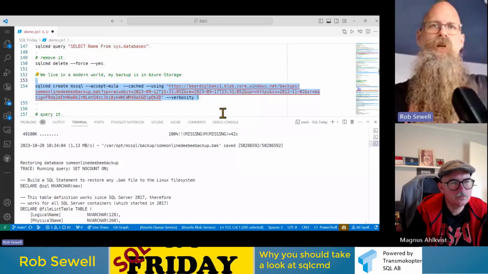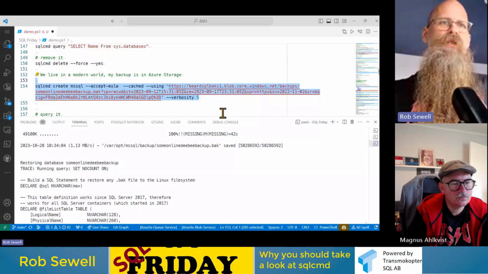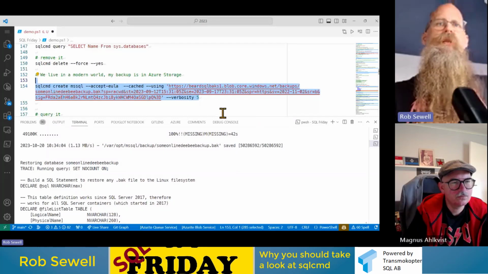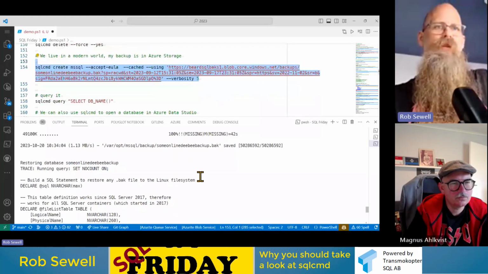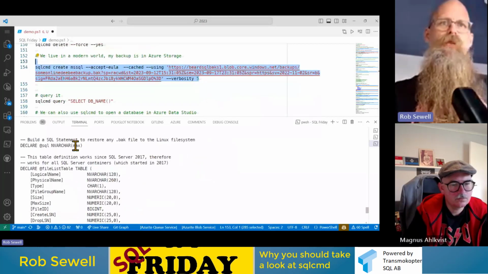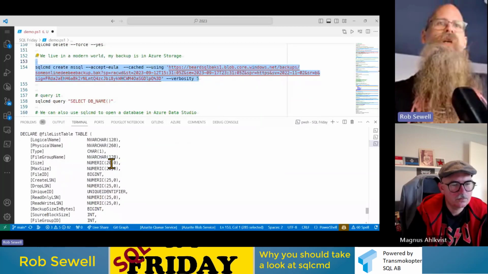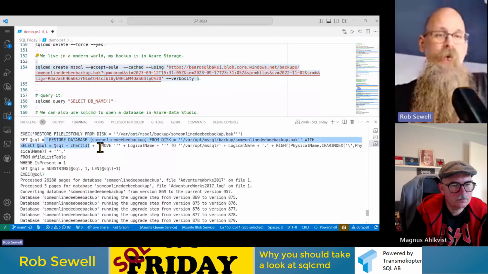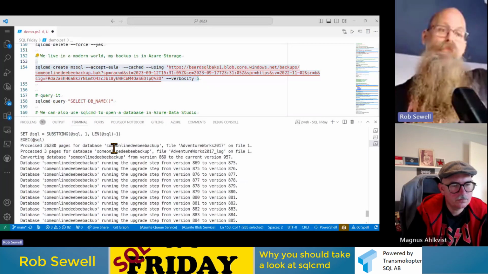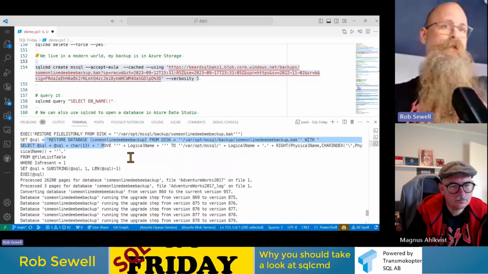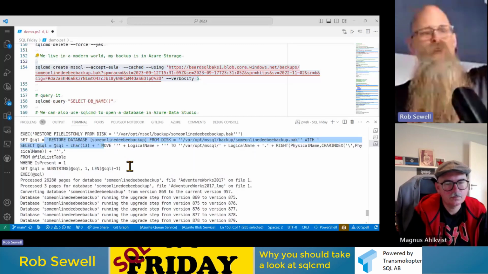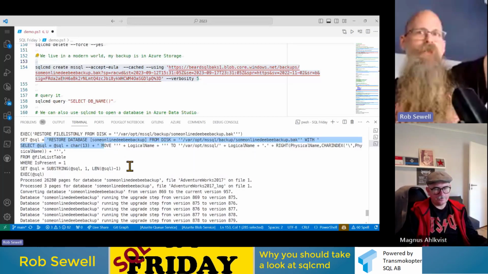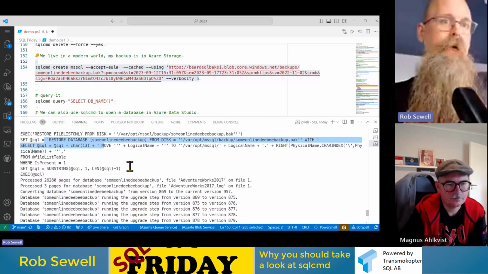But once it's done the backup and saved it, it builds a SQL statement. So it goes and grabs the files from the backup, does a restore filelist only, and then works out what SQL it should run. It's neat, isn't it? Here's some stuff that you can go and make use of if you needed to do this yourself. I mean, if you needed to do this yourself, you've probably written stuff very close to this already, but you can go and do it.